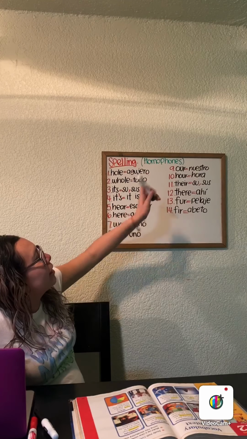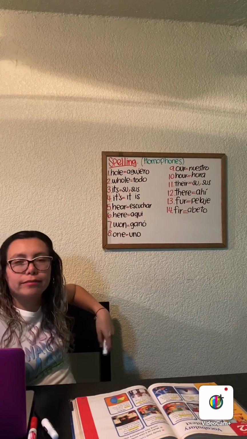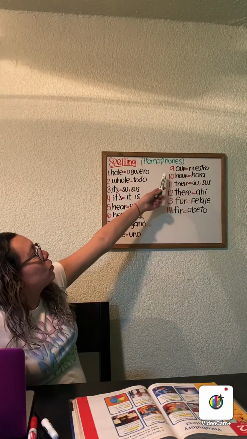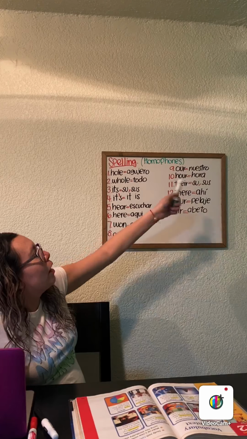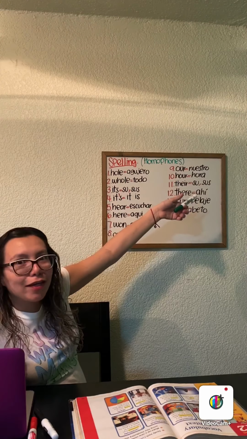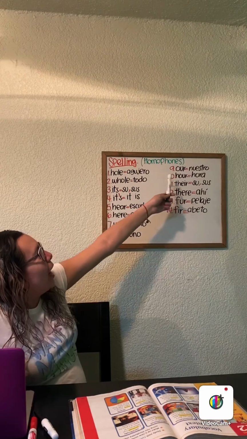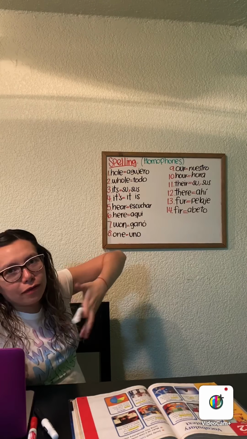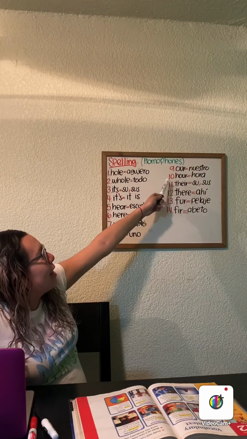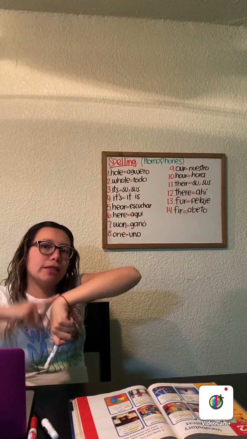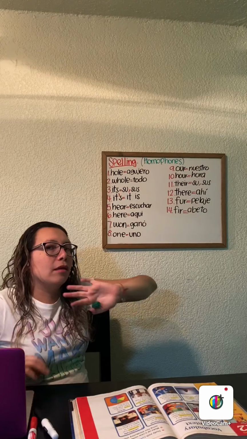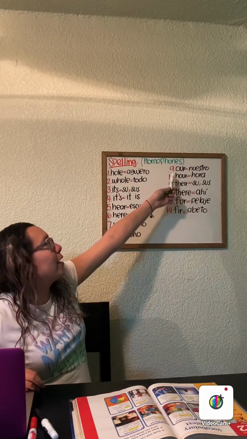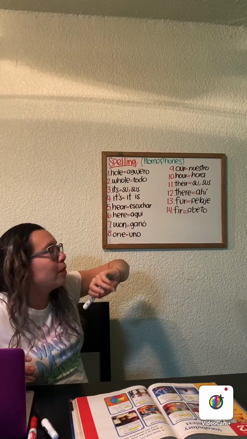Next, number 9, we have hour. Repeat, hour, without H. And number 10, we have hour with the H. Our without H means nuestro. Otro possessive. Nuestro. And hour with the H means hora. Completely different meaning and spelling. Well, we only add the H, but it changed the whole spelling.